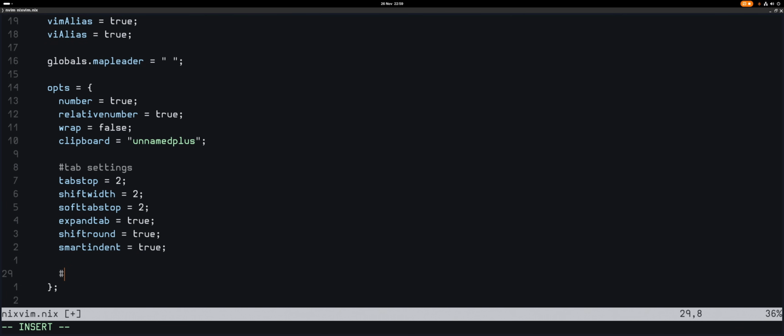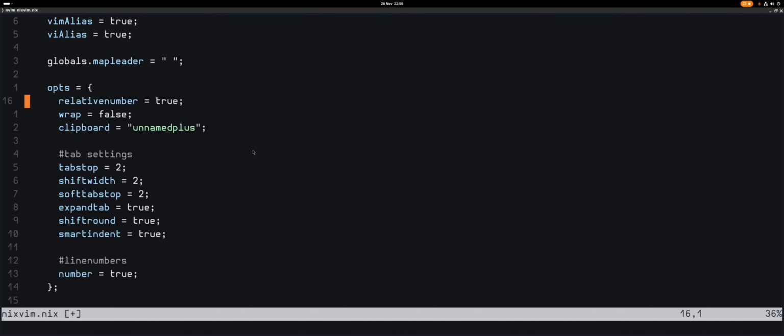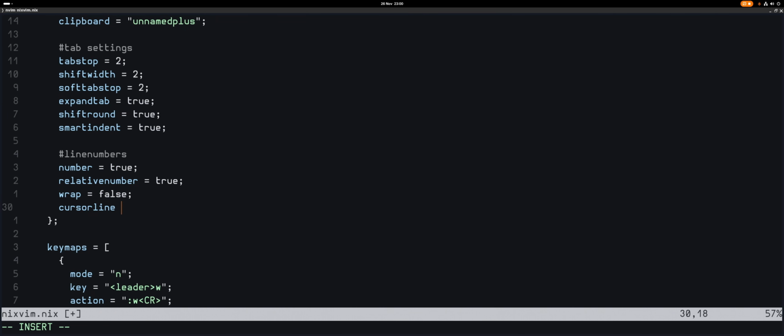Next, I want to do the line numbers. We already did something above. I just want to move this down here. Oh, is there a simple way to move a whole line with X maybe? Can I also yank the whole line? Does it replace it as well? No, it does not. And we have the cursor line. That basically highlights the line that your cursor is in. I find this useful, many do not. That's for you to decide.